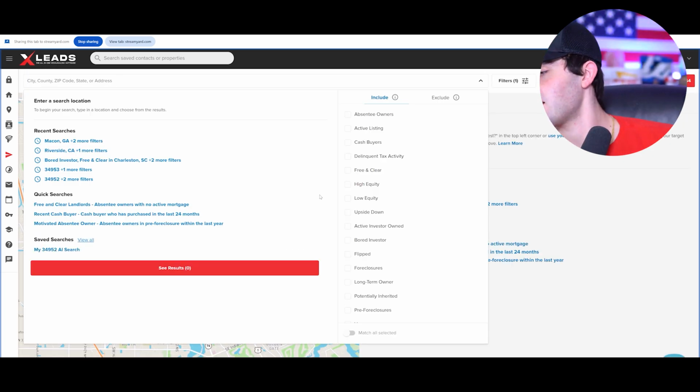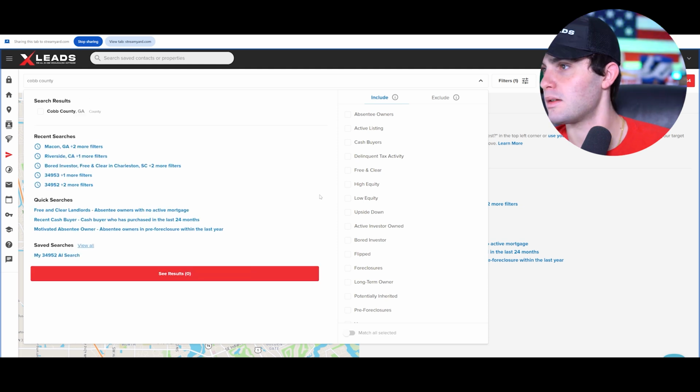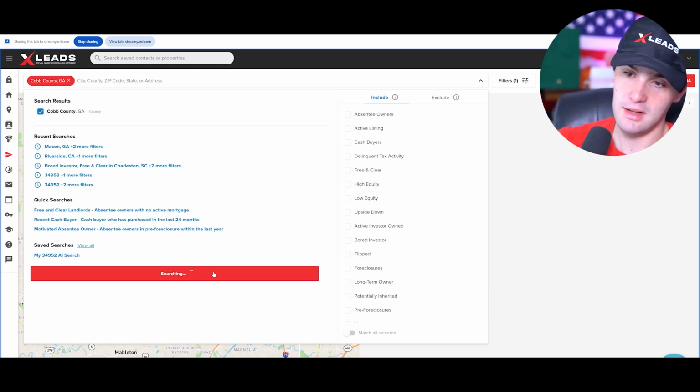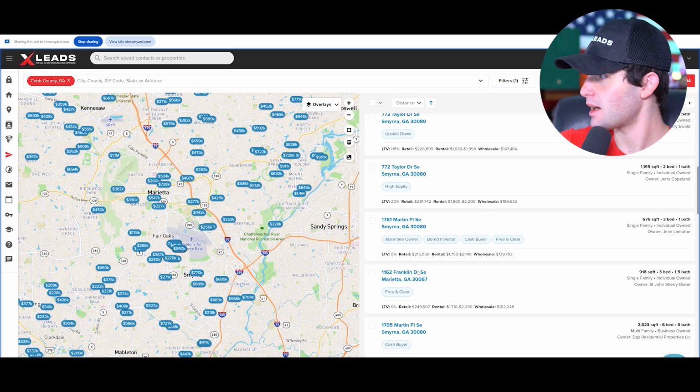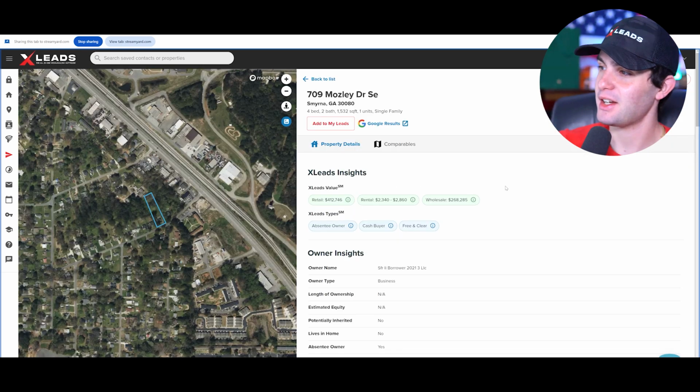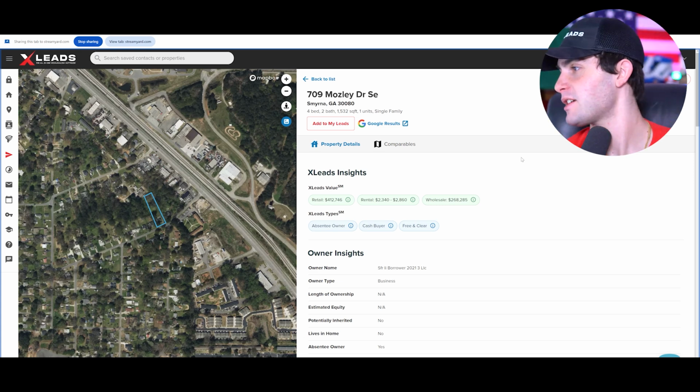Let's do Atlanta. Let's do something in like Cobb County. And we can comp and figure out the MAO versus the instant offer price and just show you the difference between them. I just randomly chose Absentee. That's a good one. Smyrna, not good, but retail's 412. So basically what they're, oh wow, SFR3.